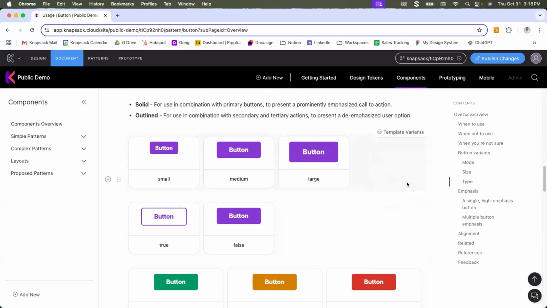But the great thing about this is because that template is connected to Knapsack, when things change within that template, Knapsack's still reading that template just like any product would be out in the real world, right? So for instance, if we make some changes to this component and we want to support a size extra large button, we don't have to go back and update all of our documentation, right? Because Knapsack is reading what's available within that button. So it's going to automatically loop over and show that size extra large button. That's what we talk about when we talk about dynamic documentation.